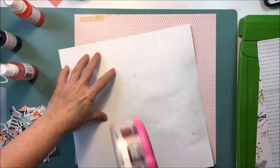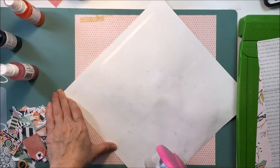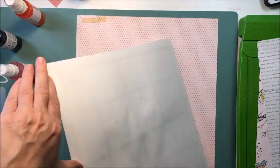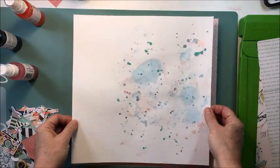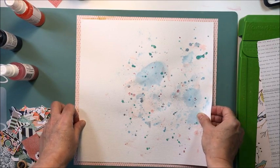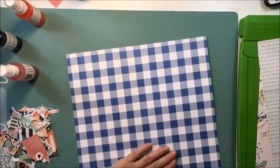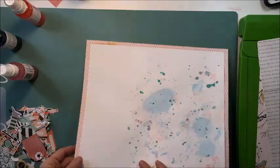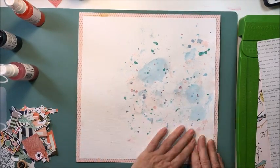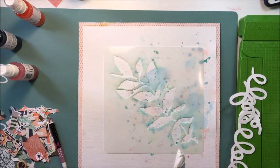Now I'm going to take my white paper that I've added that mixed media to. I sized it down about a quarter of an inch all the way around. It's warped a little bit, and I want to get a ton of adhesive on the back of this to really smooth it out. So I'm going to stick that down to this really pretty pink pattern paper, also from Gather. This is the one with that really pretty royal blue check on the back. I really love the tone on tone of this pink dot, and it goes nicely with all the tones in the rest of the layout. So that's going to be my frame around. I didn't cut that paper down because I needed all of it as a backing to get rid of some of that warping.